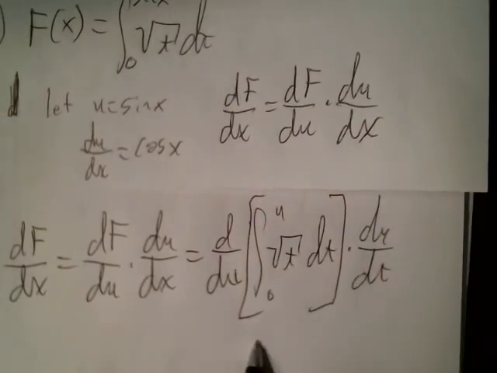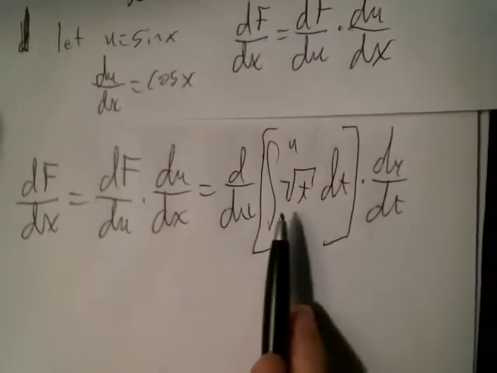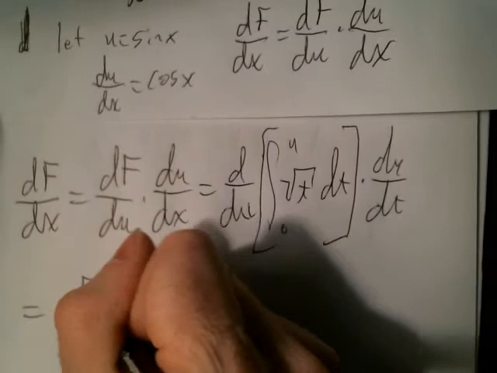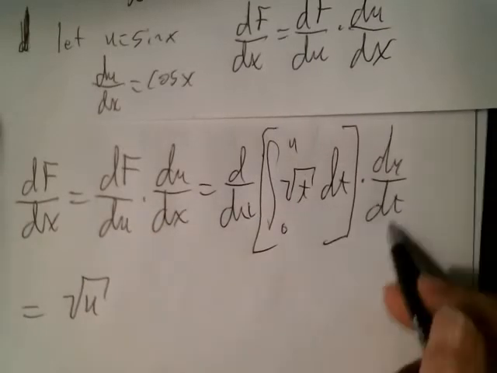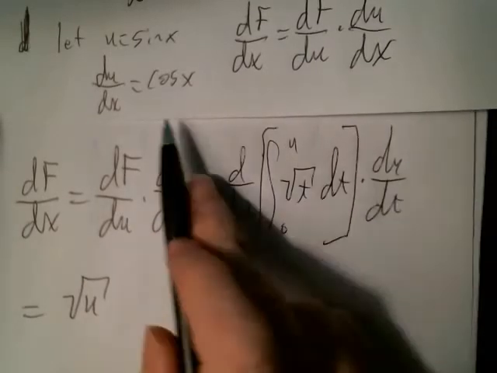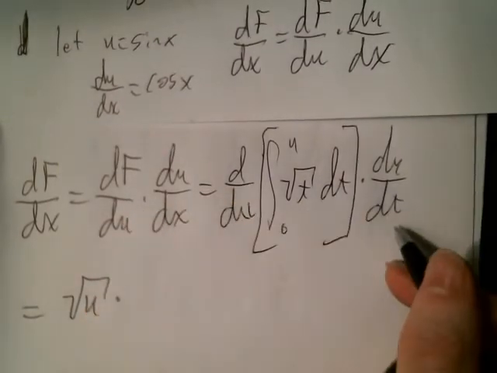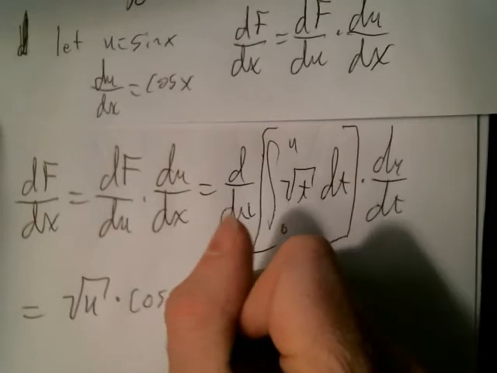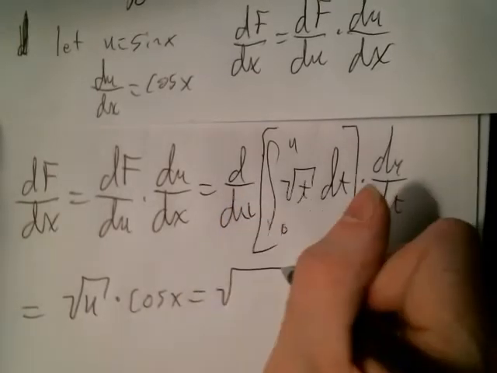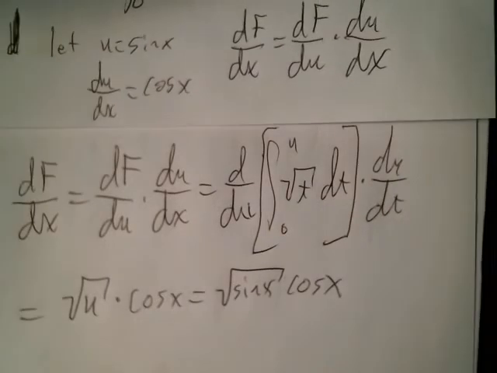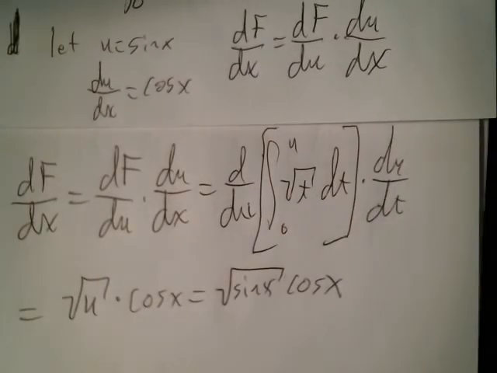Okay. So by the second fundamental theorem of calculus now, you can figure that part out. This part right here is just the square root of u, so you just plug u in for t. And then this portion is coming from our u sub up here. So it'll be times the derivative of u with respect to t, which is cosine x. And then the square root of u is sine x. And then we have cosine x. Ugh. All right, so hopefully I didn't butcher that too much. But that's the idea.